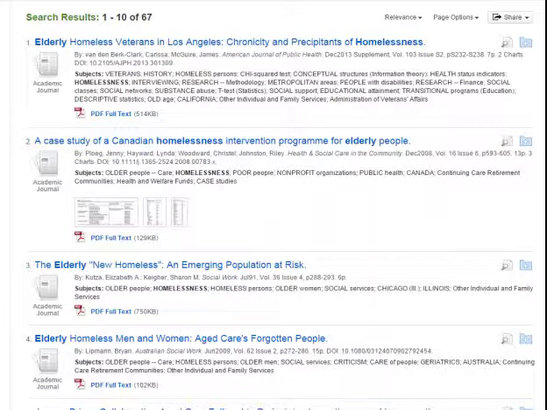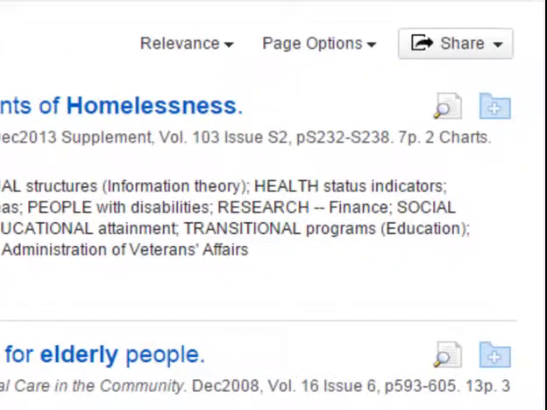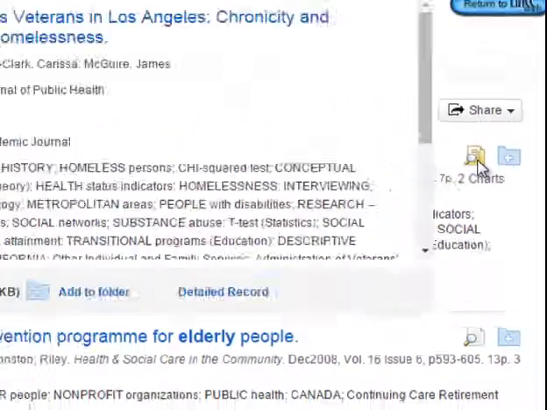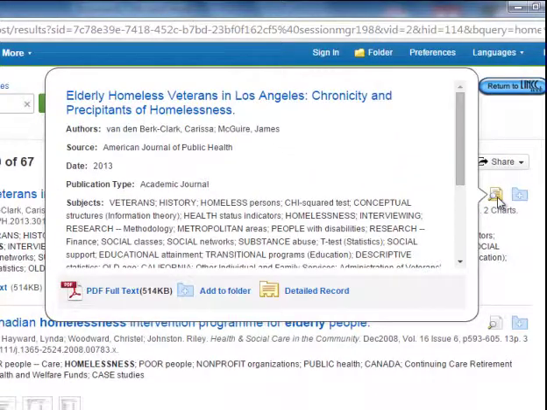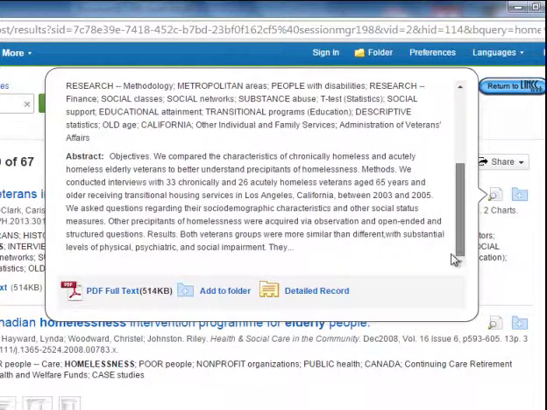When you have a list of articles you want to work with, there's some options to see more about what each article discusses. The magnifying glass over the sheet of paper icon to the right will give you more information when you hover over it, including an abstract, which is a one-paragraph summary of the entire article. This will help you quickly figure out whether or not you want to read the entire article and incorporate information into your paper.